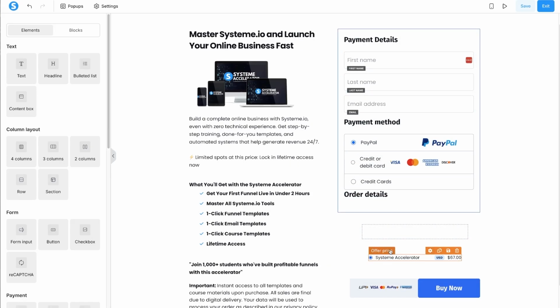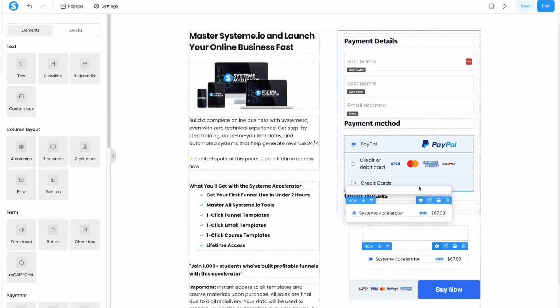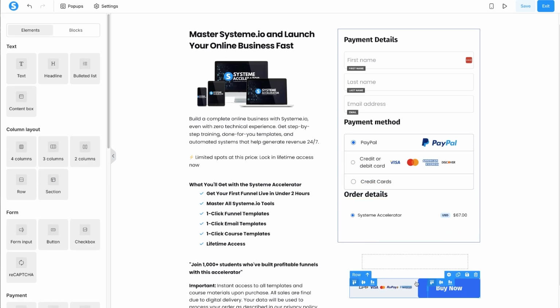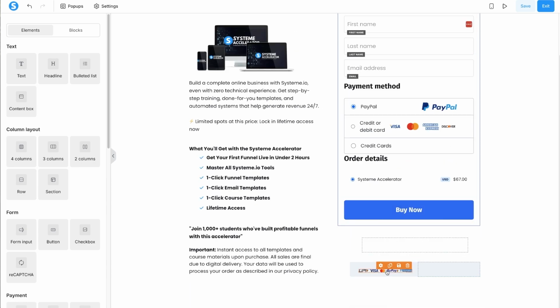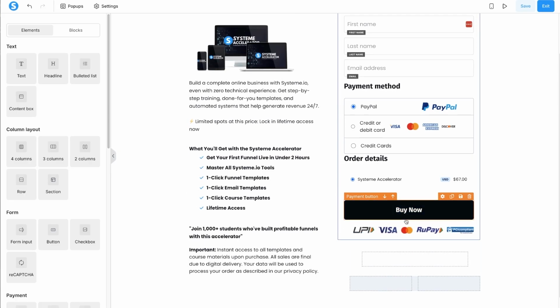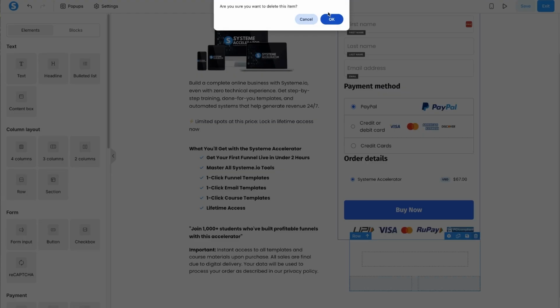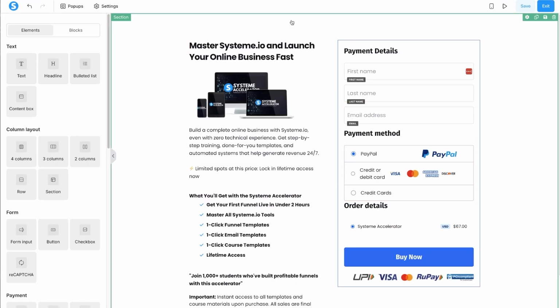In fact, I'm going to keep that row there, so I'll put that entire row in like so. And then we've got this split. We've got the button, and we've also got the payment image. I'm just going to collect just the button and drop it below. Okay, and then I'm going to just get the orange image element and drop that below as well. Okay, so I'm going to now delete this entire row. I don't need it. So this is looking a little bit different.